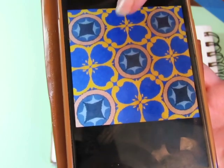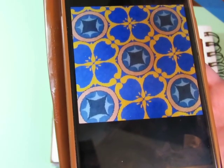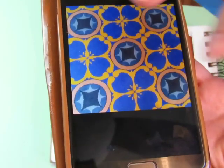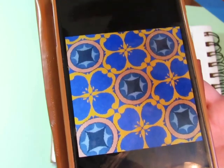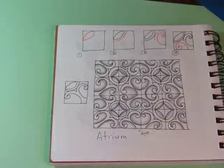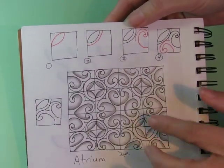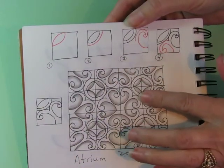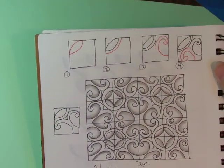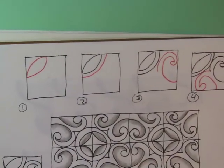And so I deconstructed it. It took me a minute to figure out how to draw this. Just telling you that. Took me a minute. But I got it, and I ended up with this. And so this is what comes out of it, but it's easily done in these four steps. That took me a minute to figure out how to do it easily.